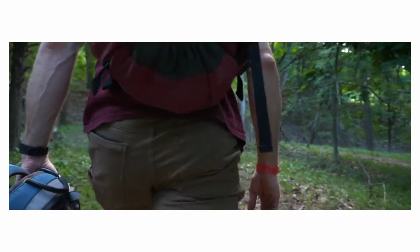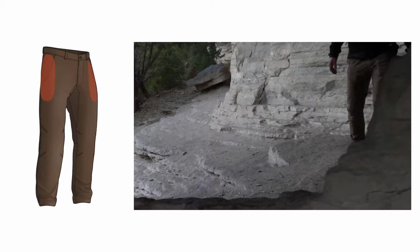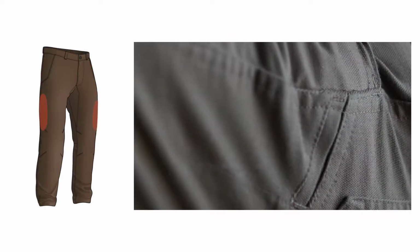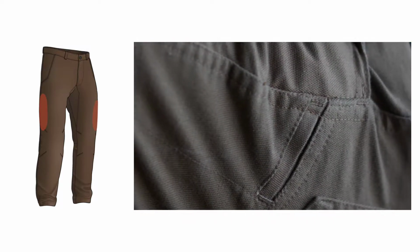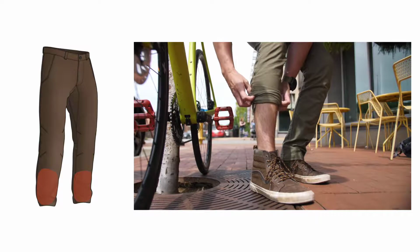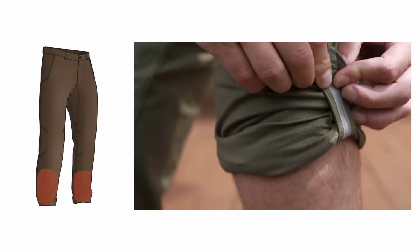And after extensive field testing by ourselves and you, we optimized the upper dimensions for a more flattering silhouette. We made the front pockets deeper to accommodate more styles of phones. We made the knife pockets bigger to accommodate bigger knives and put it on both legs. We improved the roll-up system to make it more intuitive and improved the quality and durability of the button that it's fixed on.